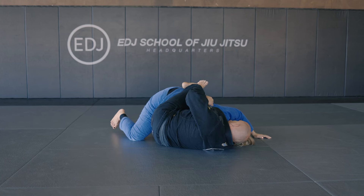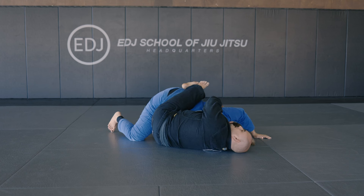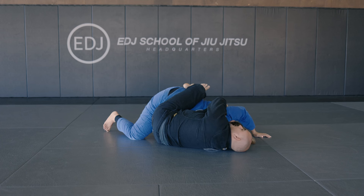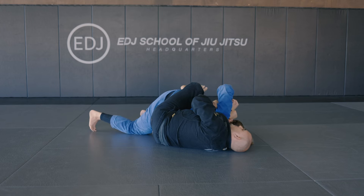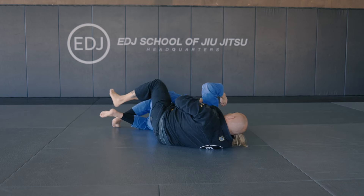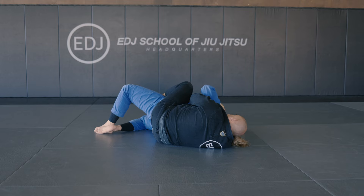Now go a little farther and get a grip on the collar. I'm gonna use my legs and start pushing and pulling. I don't let go the grip on the arm, and I don't let go the grip here — this controls the shoulder. I'm gonna bring the shoulder to me and continue pushing the arm. With my legs and hips, I'm gonna adjust to finish here on the back.